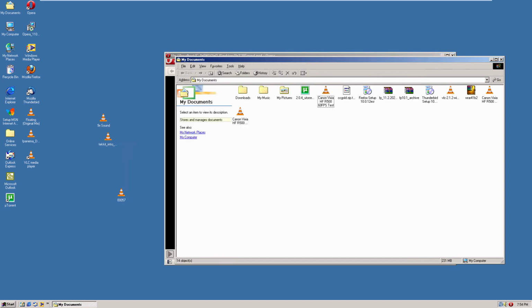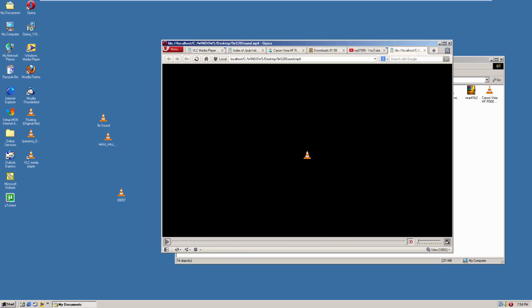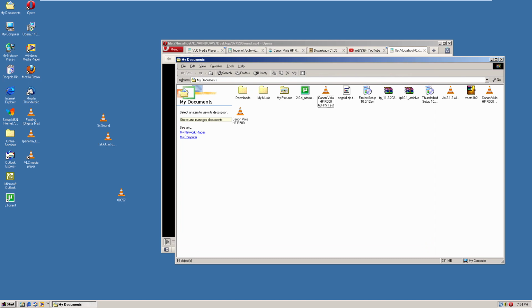I'm not sure if that's just VLC or if it's just Windows Me not working correctly. But if you guys want to mess around with this and see if you can get it working, maybe I have to get an older version. But for now, I'm just gonna put an X for that, so we cannot watch downloaded videos, which is kind of disappointing. But hey, what are you gonna do?